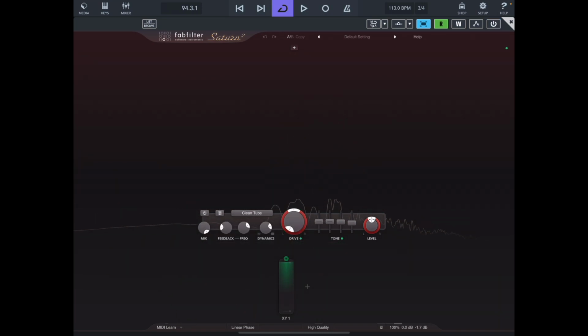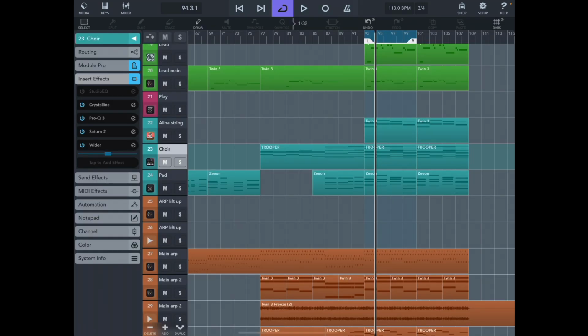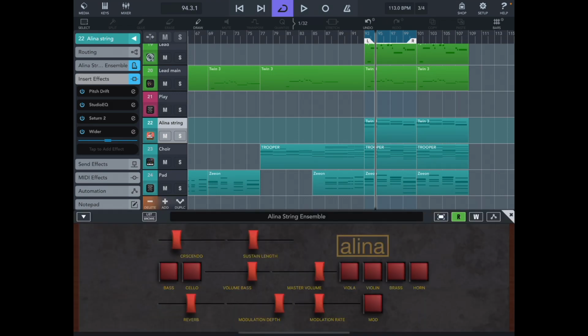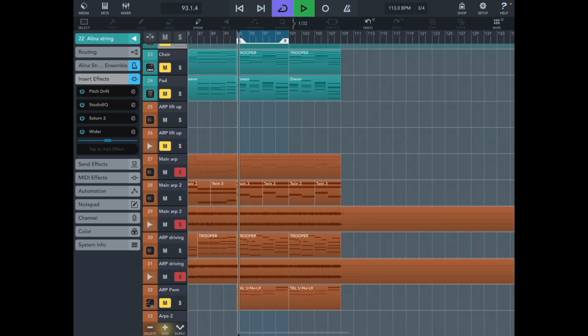Actually, it's a bit of an unfair comparison because it's also making it louder. But yeah, it's quite a subtle tube effect on here, but it just adds a little bit of extra saturation to help the choir poke through the mix. I've also got, to go completely over the top, a Selena string emulation. And so all of those choirs, all of these arpeggios, which I've got going at the same time, like I say, I did throw everything at the mix in this song, for better or worse.